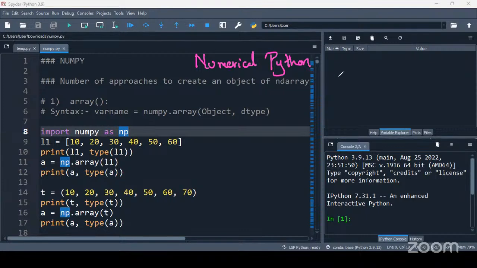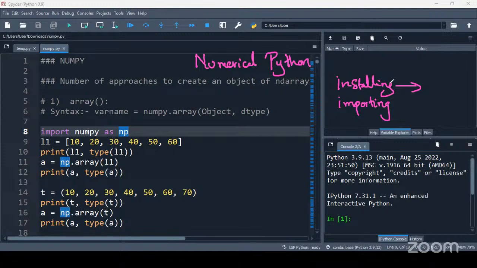Don't get confused, guys. Installing is different. Importing is different. When do we install? When we don't have it in our local machine, in the environment, we have to install it.